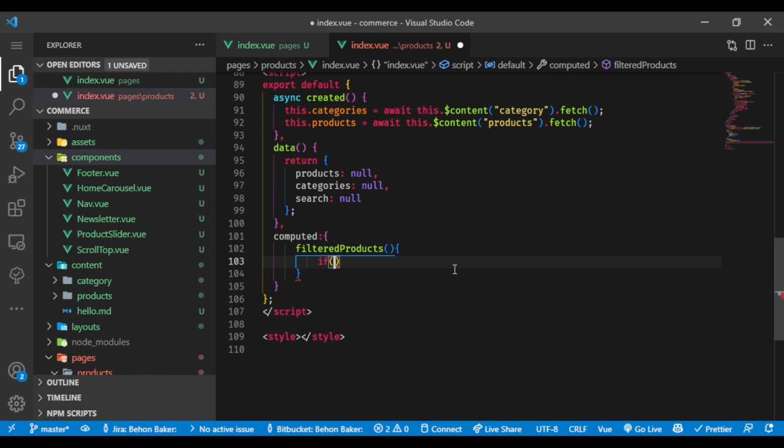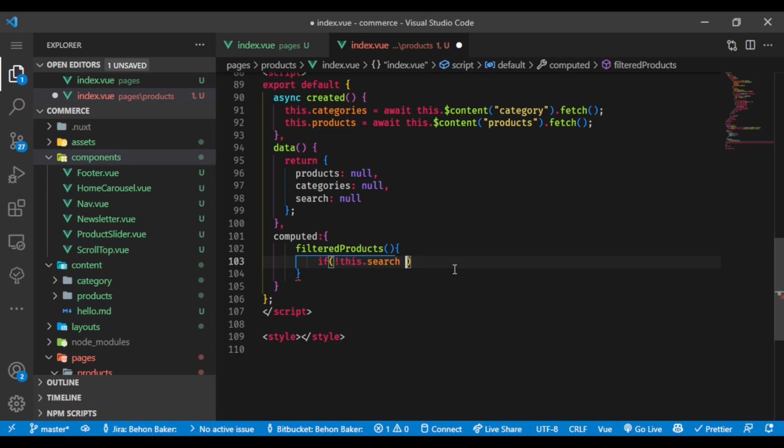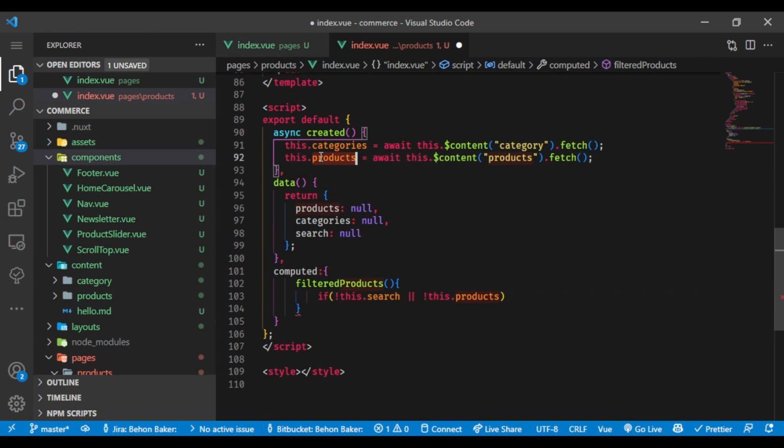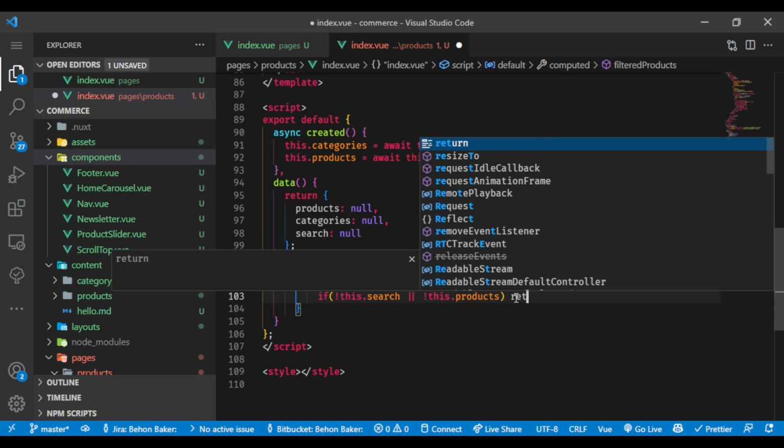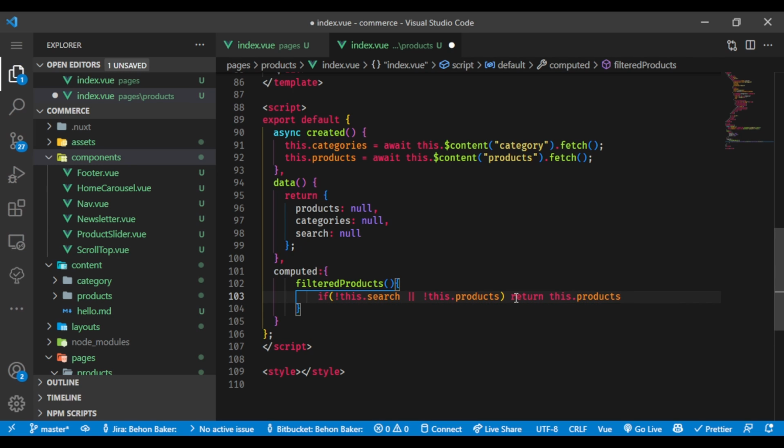And first we're going to check if the search term is null or empty, or if there are no products. So if for some strange reason we didn't load any products, we're just gonna return this products or this empty array.